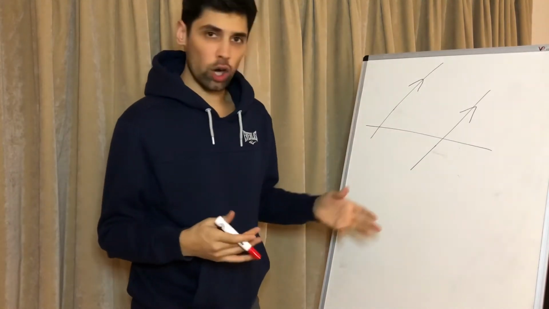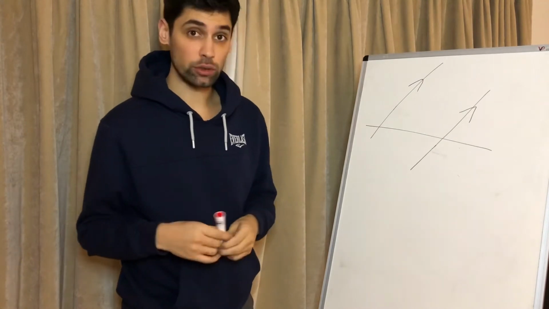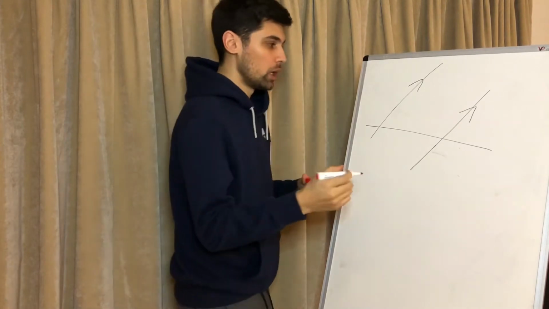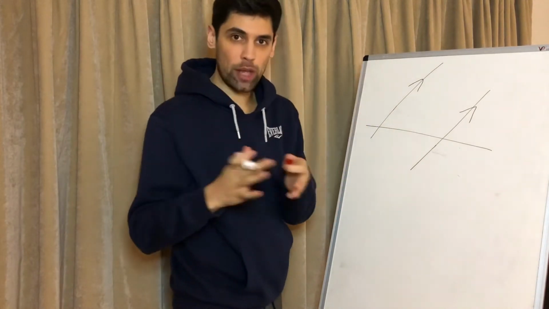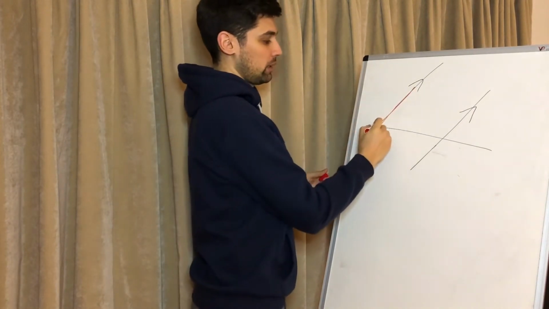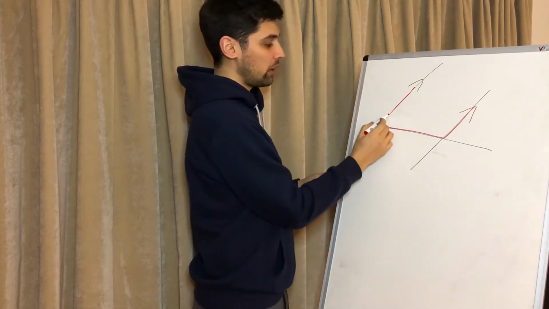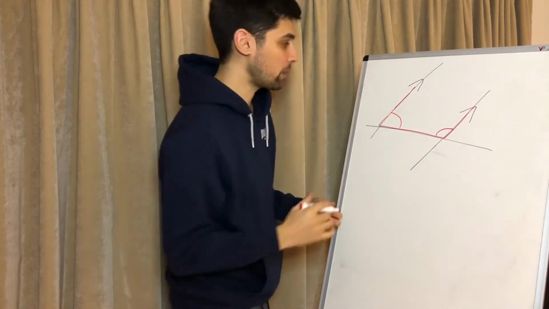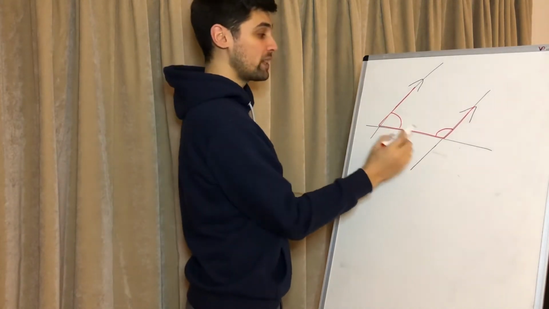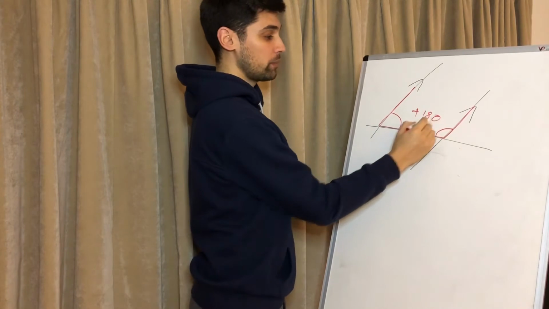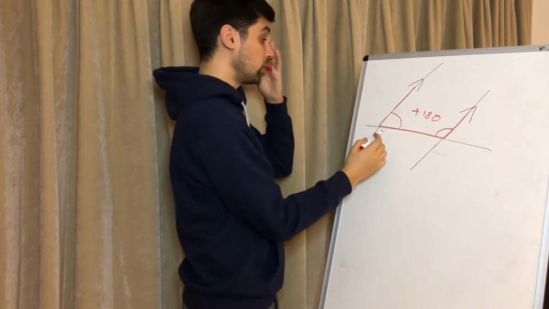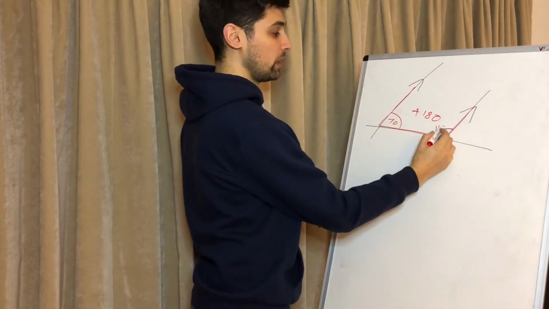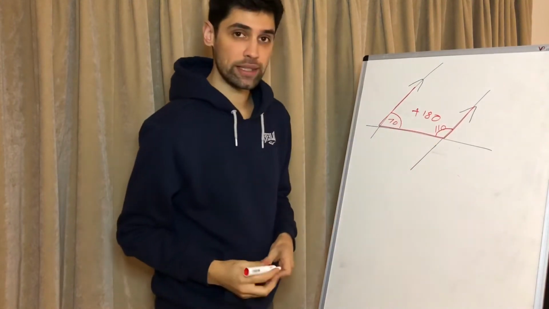This is one of the more forgotten ones, the co-interior angles. But these are really important because they come in really helpful when we're doing bearings. So here, often it's the U shape or the C shape, like that. And it's co-interior because both of the angles are on the inside of the U or the C shape. The rule here is that co-interior angles add up to 180. So if this angle, for example, was, I don't know, 70, that would mean that this angle here was 110, because they would both have to add up to 180.